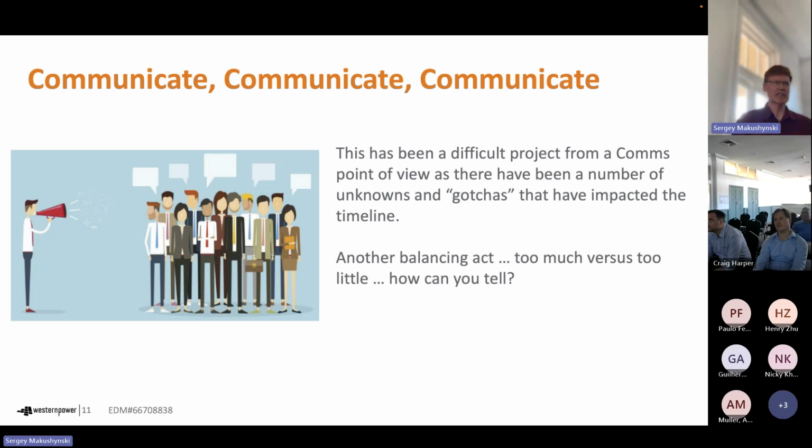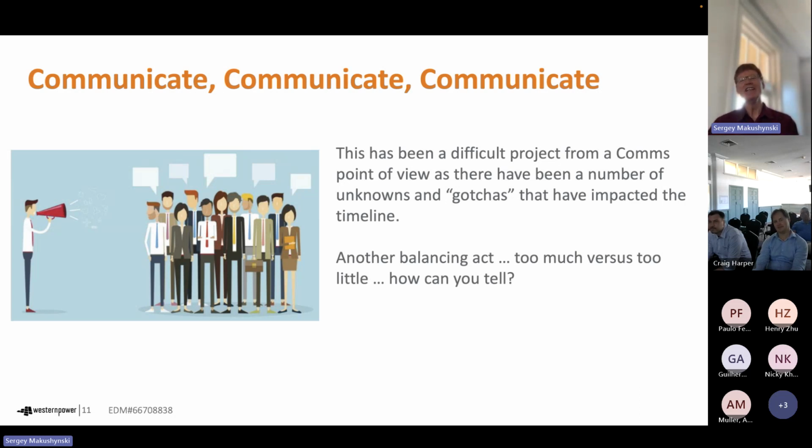Now, a key component of any project along these lines is communication. The project communications has been difficult because there's been quite a few unknowns that have popped up and some gotchas, and so the timeline has sort of slipped. So it's, again, another balancing act. You don't want to bombard your community with 1,000,001 emails and say, oh, this is what's happening. Oops, no, it's not. This is what's happening.